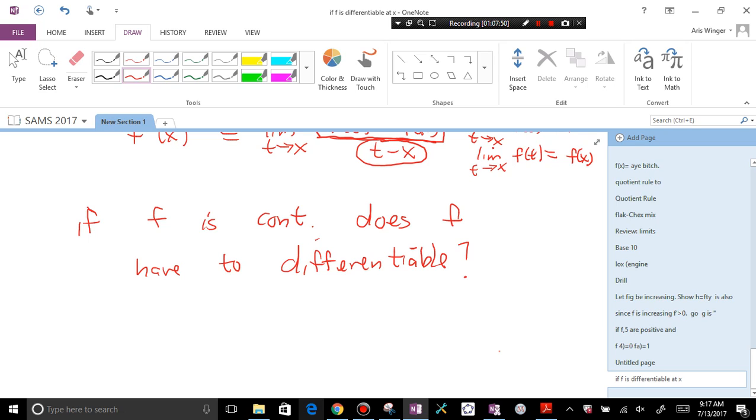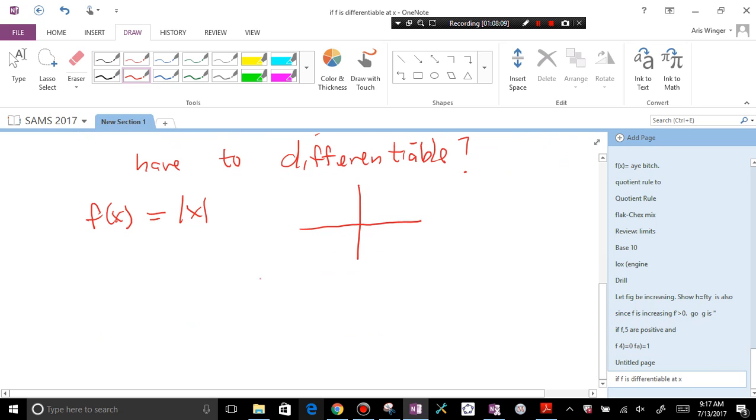The classic example is a function that has a sharp point. That function would be the absolute value. And so the classic example is f of x equals the absolute value of x. That is a function that we will graph. The absolute value of x is what? V-shape. It's a V-shape. Why? Because we define it to be negative x if x is less than 0, and if x is greater than or equal to 0, what is it?